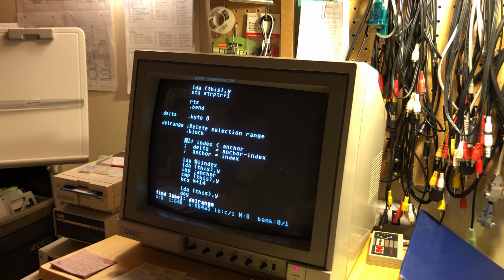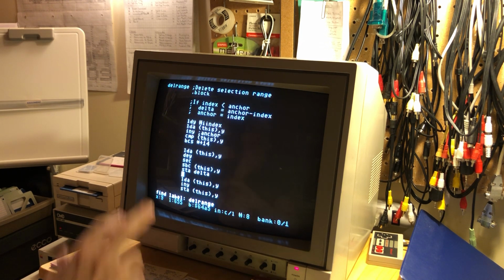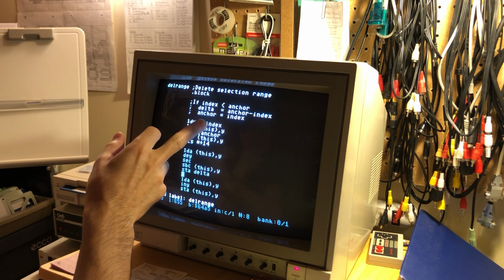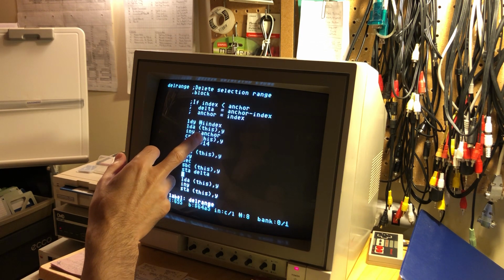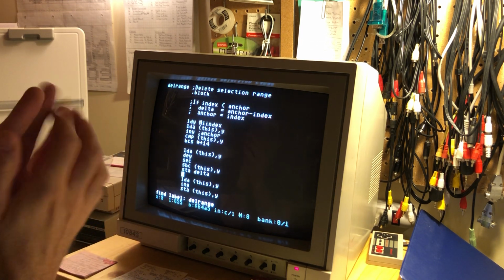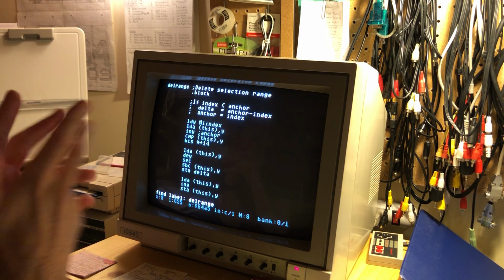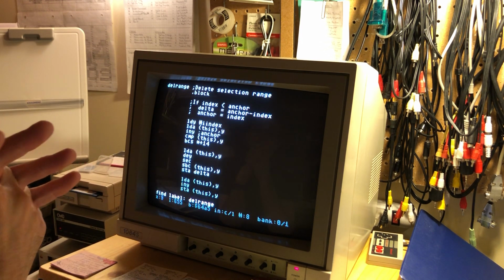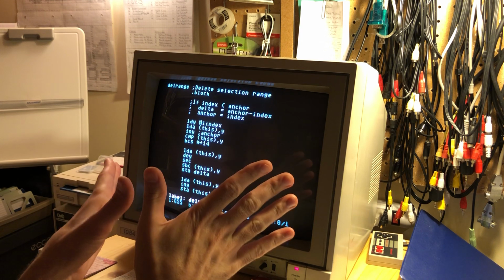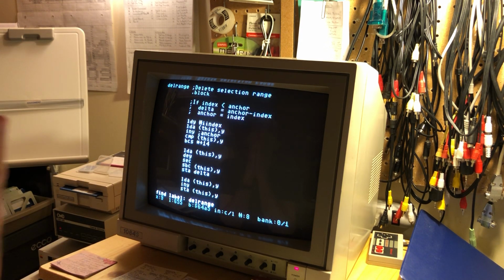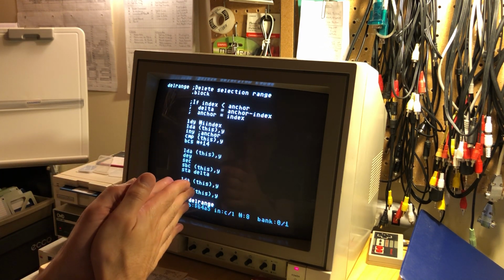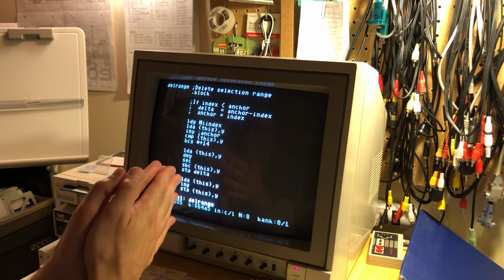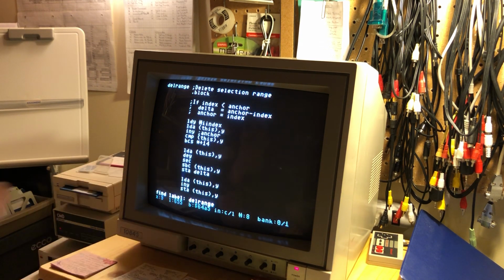That actually seems to work. So we load index, we compare it to anchor, and BCS, branch if carry is set, is going to branch if index is equal to or greater than anchor, aka it's not less than.